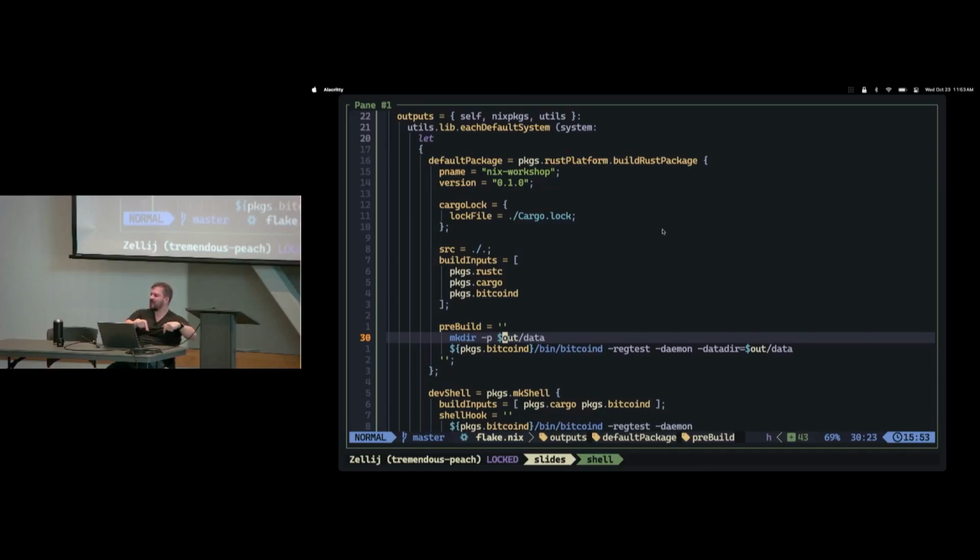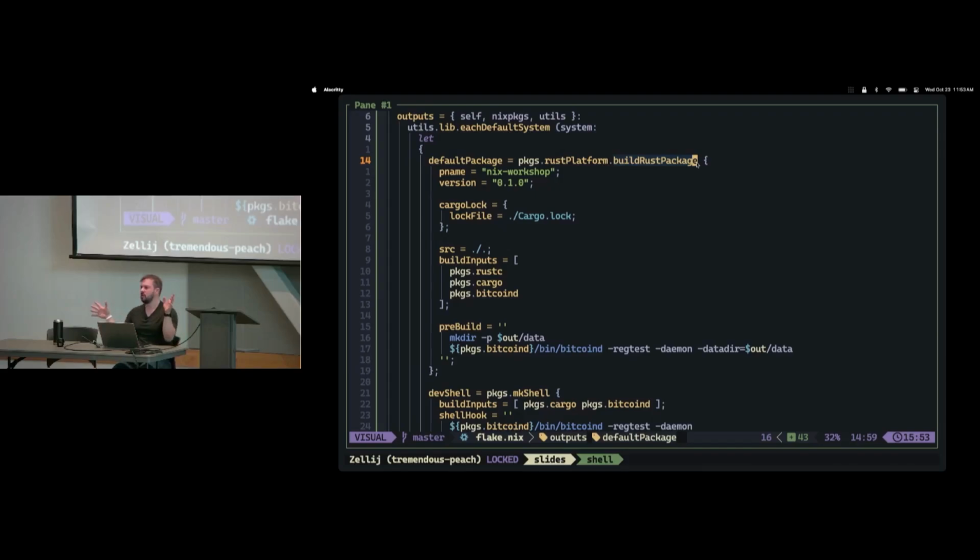So I'm creating a data subdirectory in the output of my derivation, and then doing the string interpolation, calling the bitcoind binary, regtest, daemon, and the data there is my output data. And that's pretty much it. Since buildRustPackage handles all of the cargo run under the hood for us, this should work.